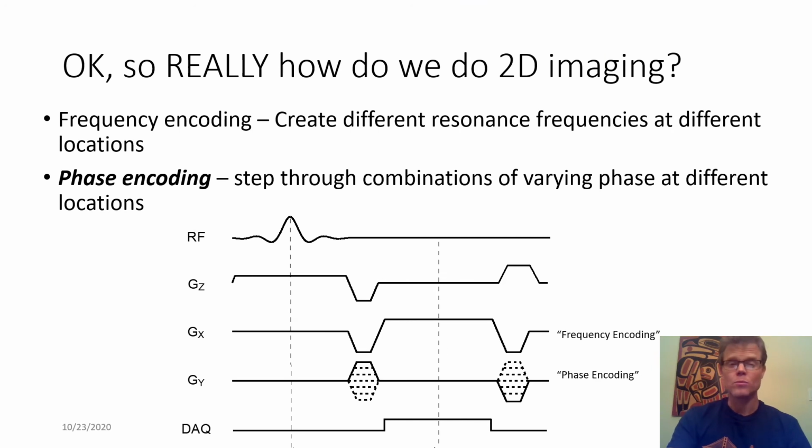So how do we really do 2D imaging? The more common way to do 2D imaging is to take frequency encoding in 1 dimension, and in most sequences it's conventionally written along the x dimension, and to do the process we're going to go into next called phase encoding on the 2nd dimension to create image resolution or spatial localization in that dimension.